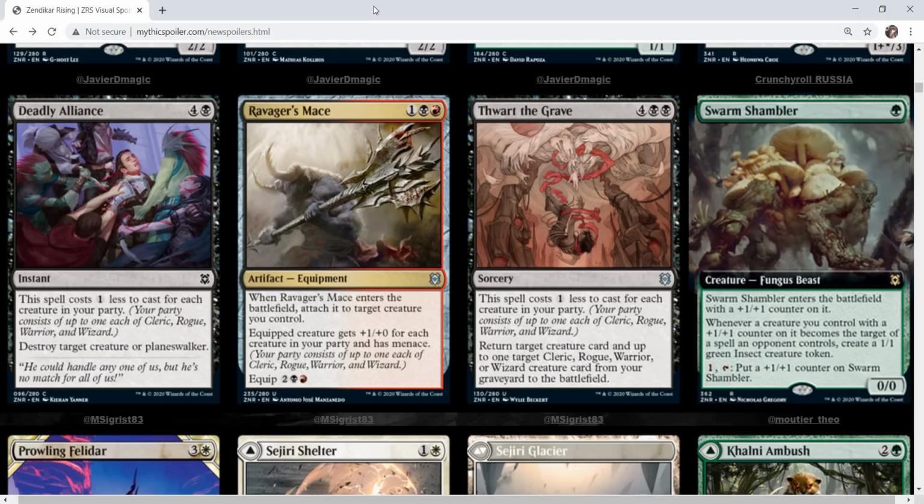But moving on, here's Ravager's Mace right here. This is 3 mana, 1 a black and a red for an equipment. When it ETBs, attach it to a creature you control. I like that trend on these equipments in this set. Equipped creature gets +1/+0 for each creature in your party and has menace. You equip this for 4 mana naturally, but obviously you're going to get 1 shot for free. And it's not too bad, right?